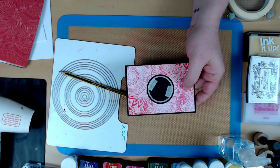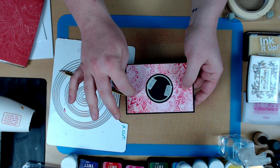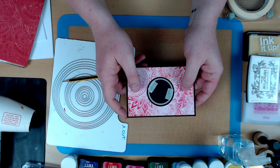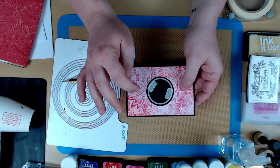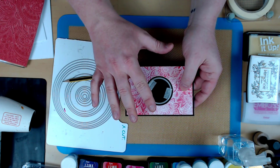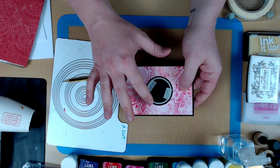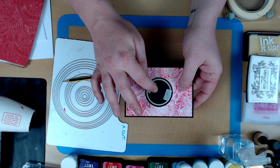So what I have done is I have cut my A6 stamped sheet down by 1 centimetre on a long edge and 1 centimetre on a short edge. And then I've cut a piece of A6 black cardstock and cut it down by ½ centimetre on one edge, ½ centimetre on another. I've then cut a circular aperture in my stamped layer. Then I've stuck my stamped layer to the black card, and that then means that I can perfectly position the next aperture die onto the black cardstock, so I don't then have the issue that this would be off center. So I just wanted to point that out before I move on to the next stage, and I will then show you what I'm doing for that.